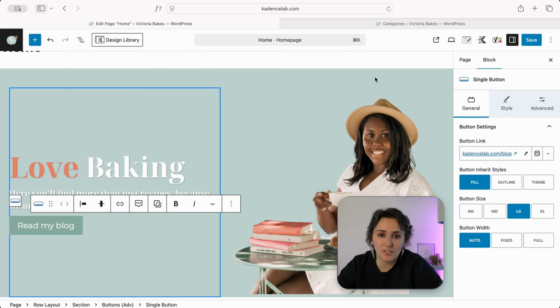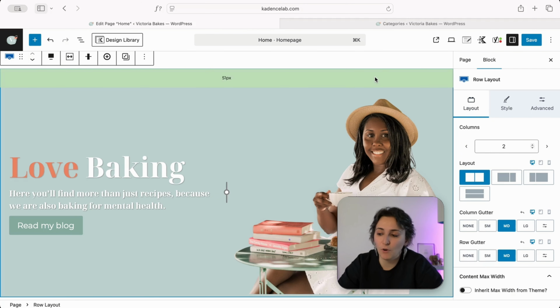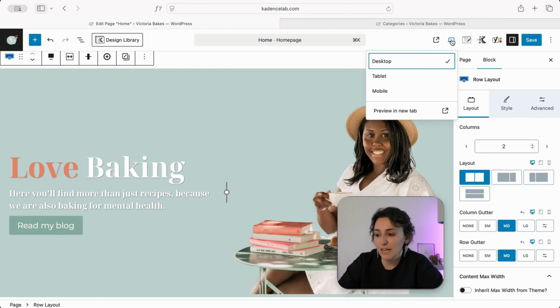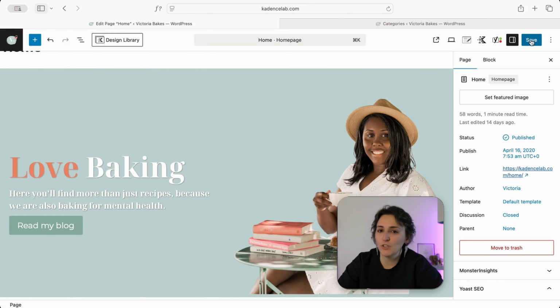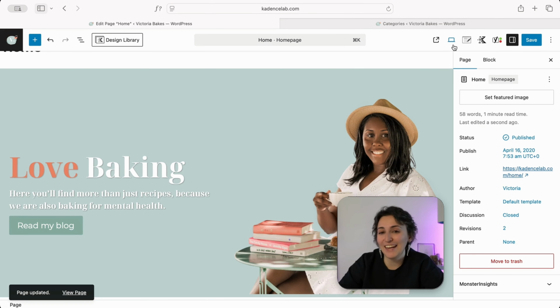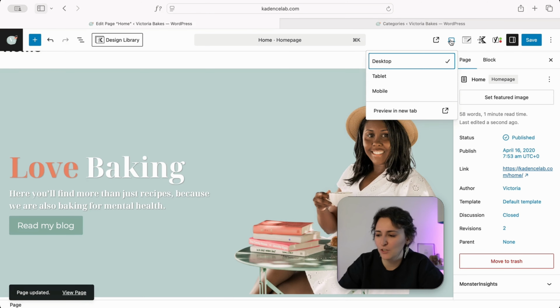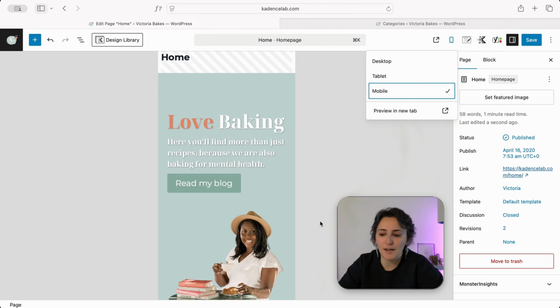Now, if you want to see how this looks on mobile or tablet, you can also do that. It's always best that you test it on an actual device, because this is not going to be 100%, but you can simply click on this button at the very top on the right that looks like a little computer screen, and if you hover over it, it says view. If you click on it, you're going to have a couple of different options: desktop, tablet, or mobile. Before you click on it, I do recommend you click save so that you don't lose any of your information. And now I'm going to click on mobile just to see how things look straight from the template that Kadence gave us. This is what a mobile view is going to look like.